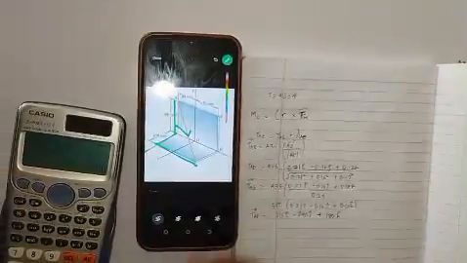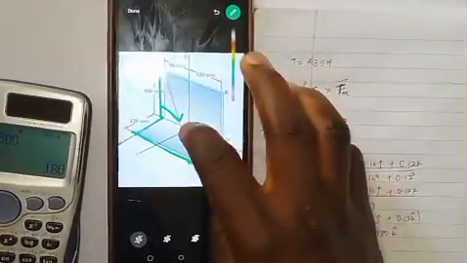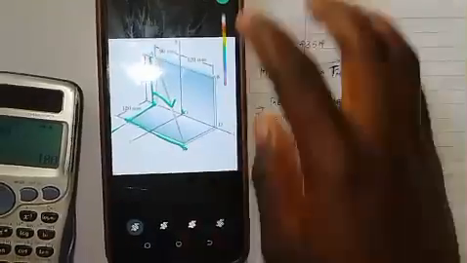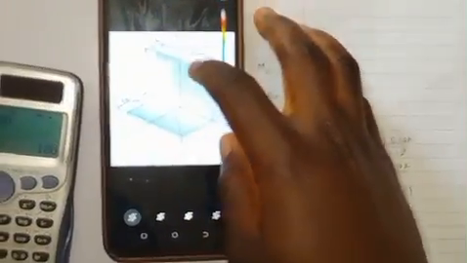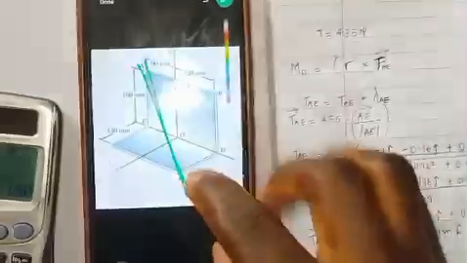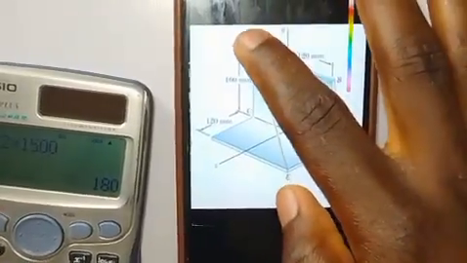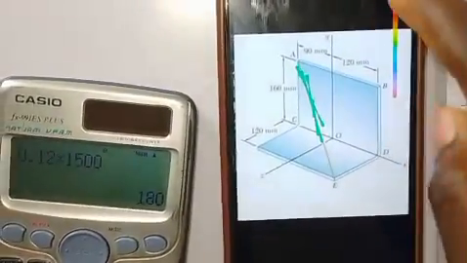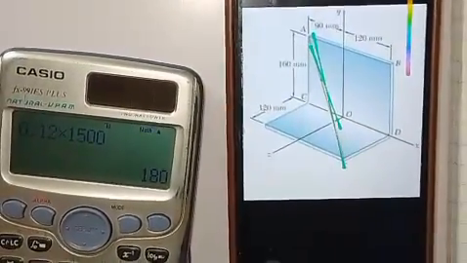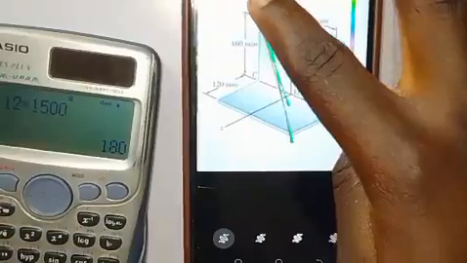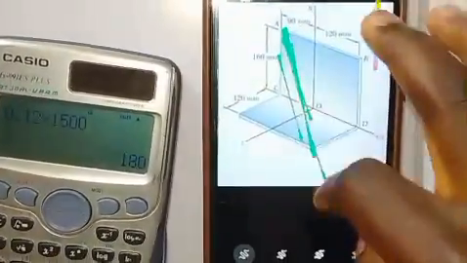Now, the question is asking us to calculate the moment about this point O. There are two ways in which we can calculate this. The first thing is we pick any point. Don't forget that this is where our tension is acting, from A to E. If the tension is acting in this direction, that means the line of action of this particular tension is also in this direction. Are you with me? So the line of action of this tension from A to E is also in this particular plane direction, like this.